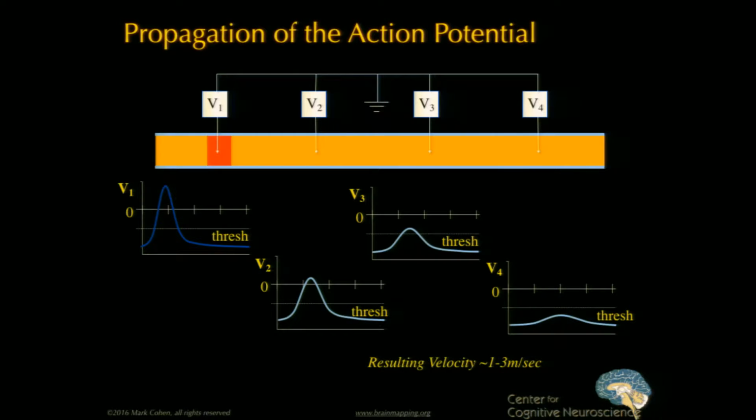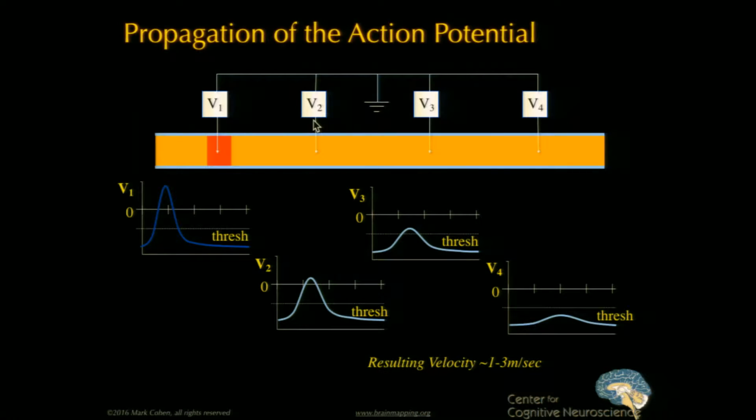It's not that they conduct charge through the inside of the axon the way a copper wire does. In fact, what actually has to happen is different. You have an action potential forming, say, right over here. If you measure at a small distance away from that point, the amplitude is lower because of the spatial constants of the neurons and slightly delayed because of the time constants of the neurons.